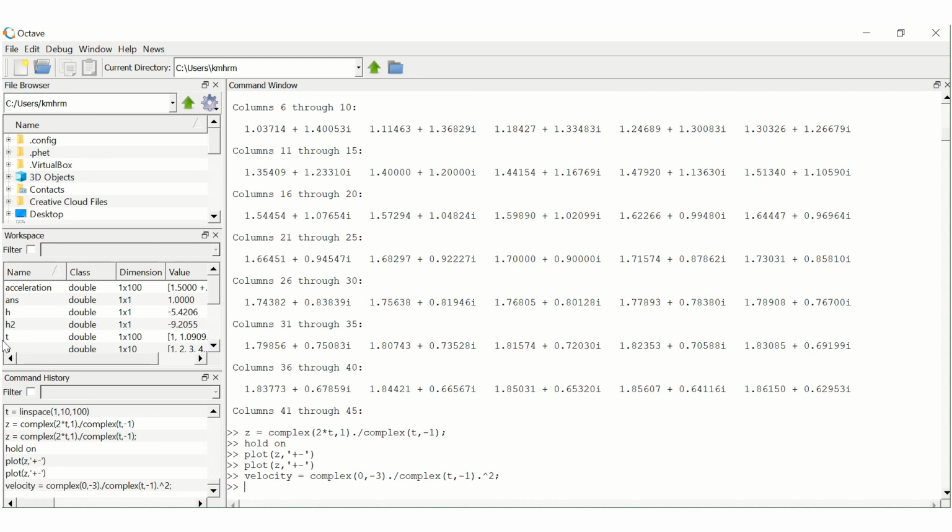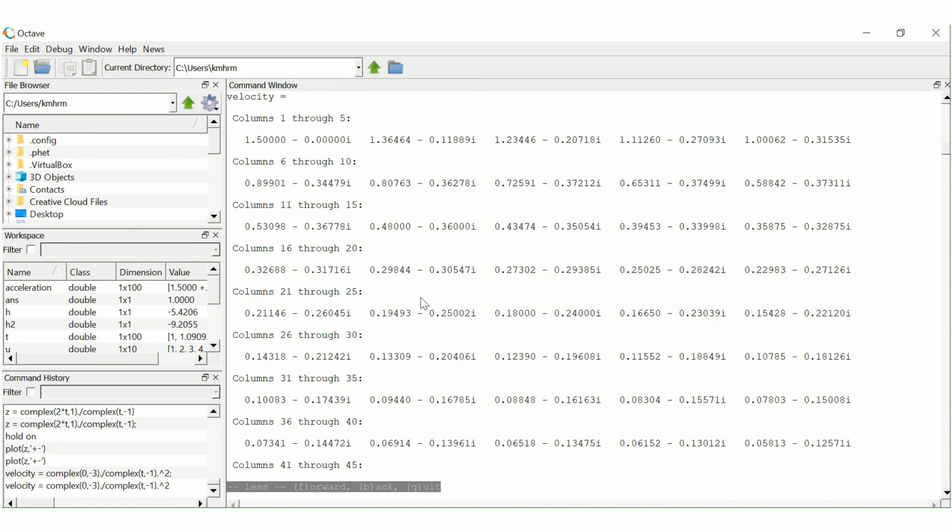Remember, this velocity has values, these vectors, at each point in space. So now you have many data, and you want to plot this data to coincide at the particular point. What I mean is, let me show you this data. We'll just wait for a while. Right, so this is the first number, 1.5 minus 0i. This is the first velocity that you will get at t equals to 1, and then you will have a change in the direction of the velocity as a function of t. You want to plot this at the first point. So how do you do that?